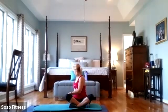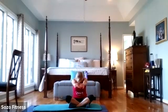Now right hand above the left knee, press your left shoulder back and look down that shoulder. Switch it up, left hand above the right knee, press your right shoulder back, look down the shoulder. And bring it back center, interlace your fingers, stretch your arms out in front of you, round your back. And then put the hands on the lower part of your back, squeeze those shoulder blades together, this opens your chest.